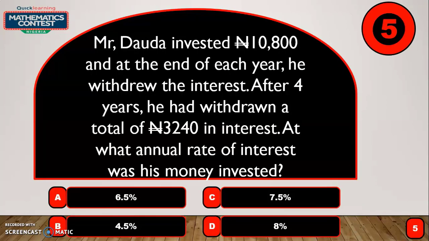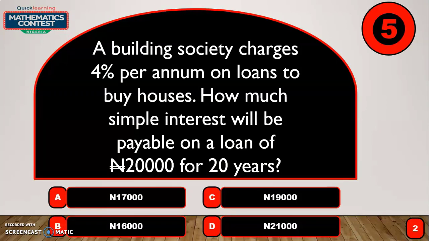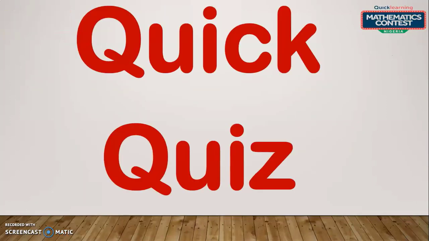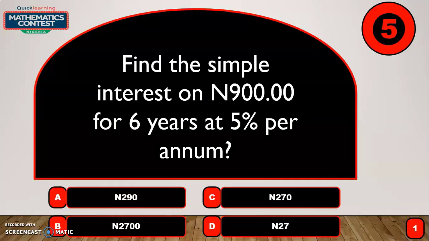Time's up. Okay, I think that is all. Let's go for the correction and see. I'll also tell us the short way to solve some of these questions. Now the first question is this. When you have 5-second questions to answer, you have to be faster than the quiz master by using your sight to see the questions in split seconds. Before the quiz master is done reading, you should have read the question and also seen the options.